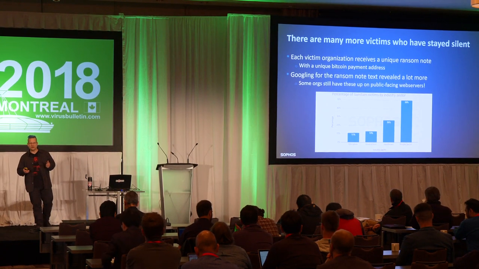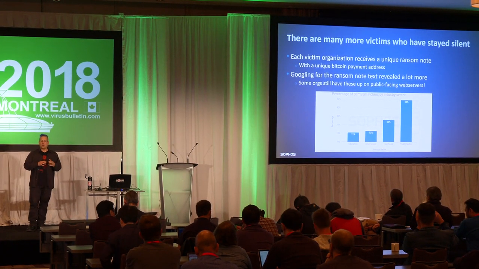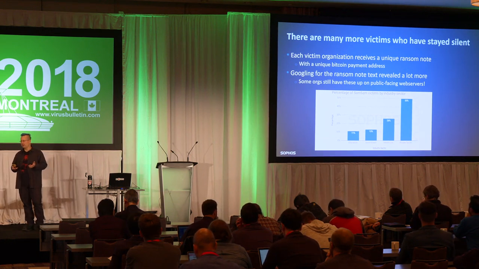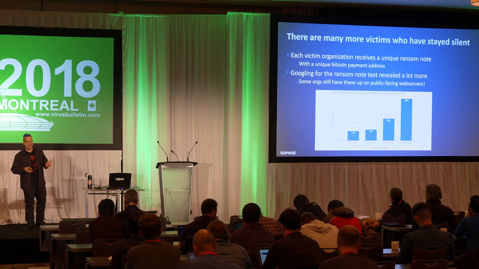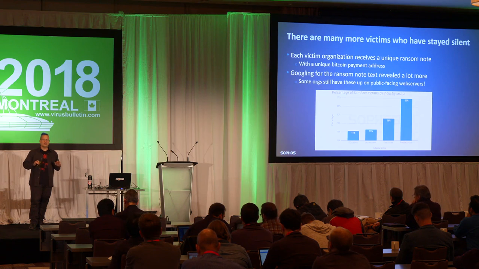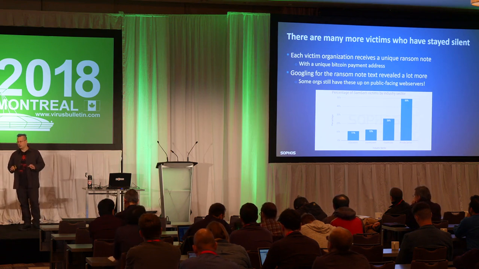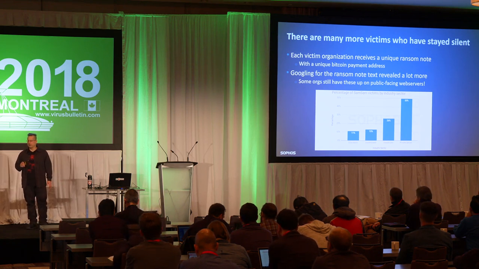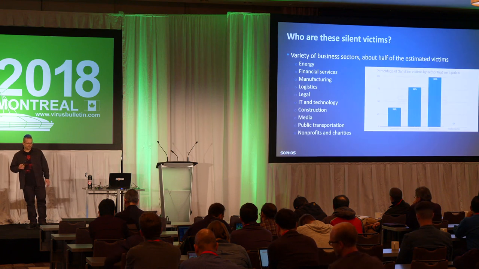And what that revealed to us was that the total number of victims was more than double the organizations that had publicly announced that they had been victimized. All of the companies or organizations that had not announced who they were were essentially private companies, and many of those victims have still never acknowledged the attack.